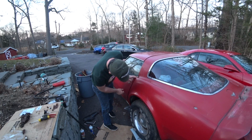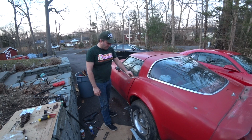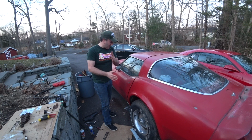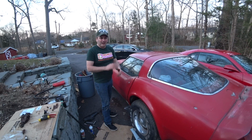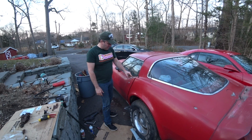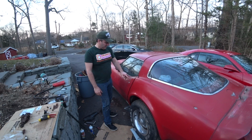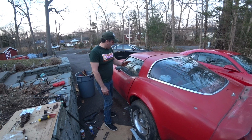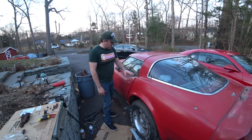So it needs an adjustment, but the outer door handle is bad. It gets stuck. I put white lithium grease everywhere. It's still on my hands, but it's not freeing up no matter how much I wiggle it. So I do need a new one of these. I have a new one already, but I wasn't going to install it until the paint comes. But I do need to buy a new one, or a used good one, because it's just too rusted or something like that. But now it's closed.